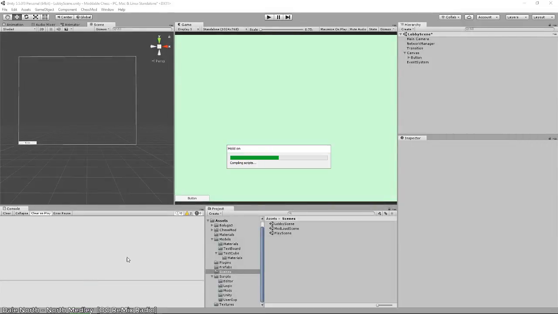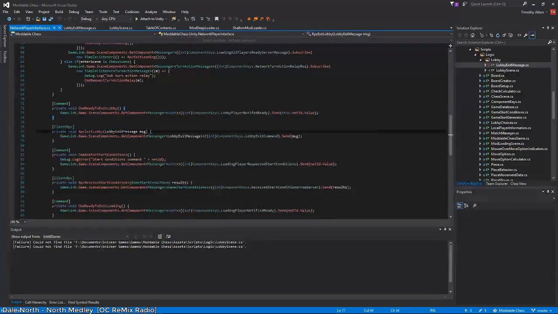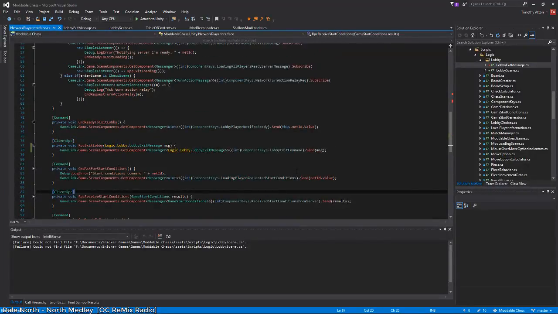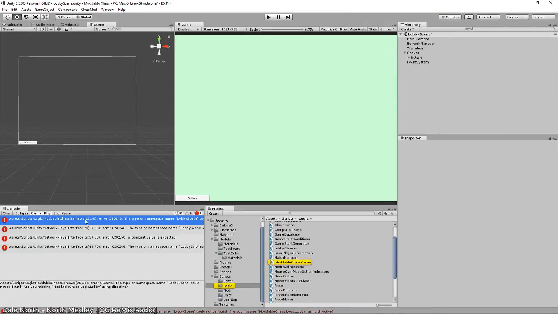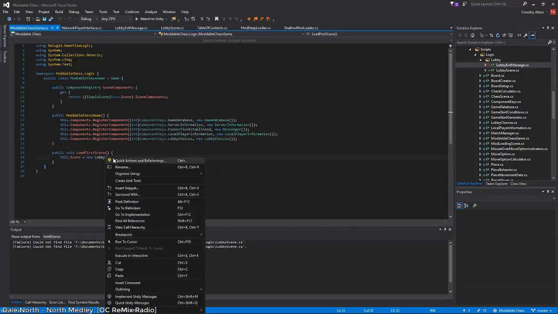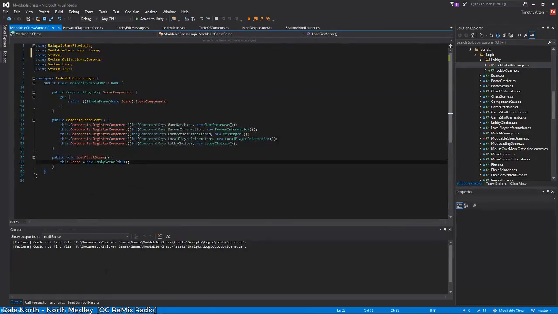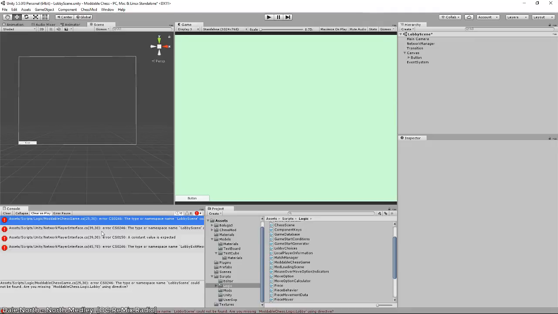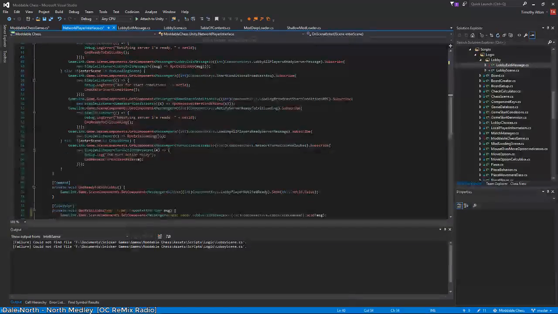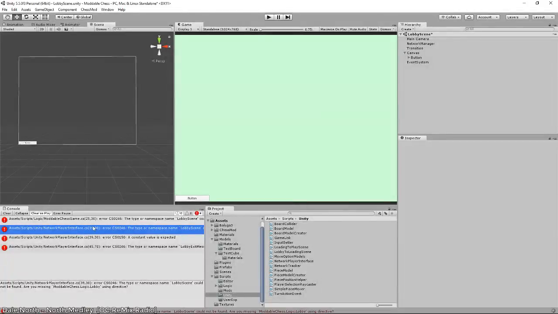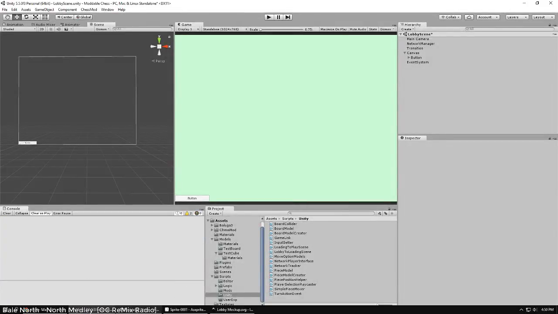Now some things are gonna complain about that probably. It just helps me keep the scripts a little bit more organized.